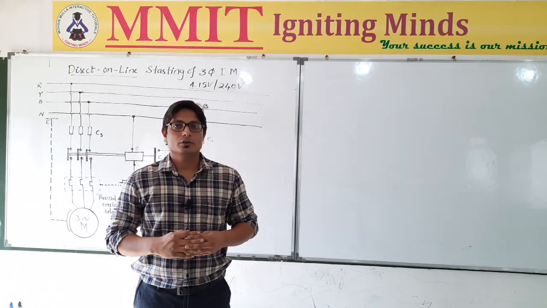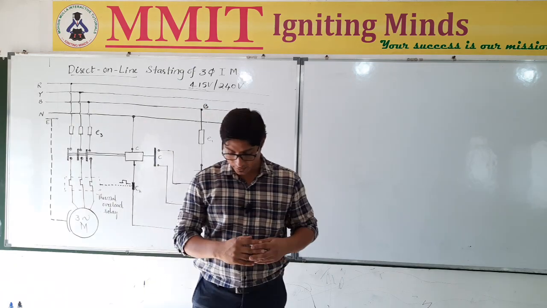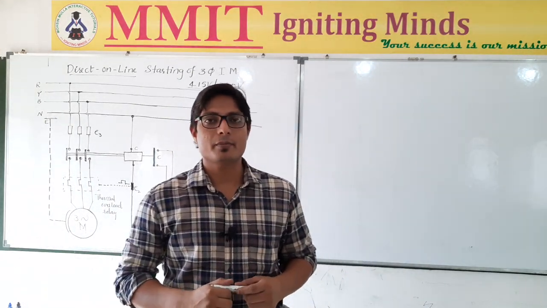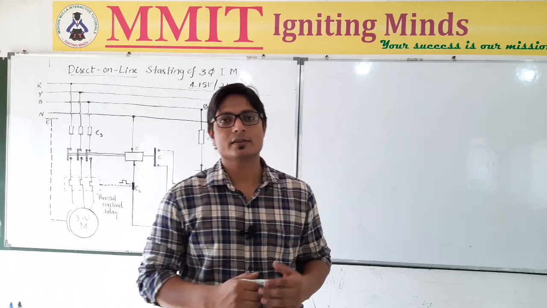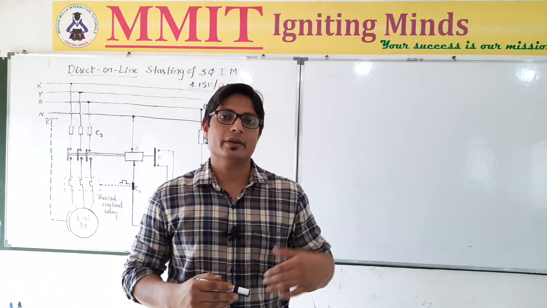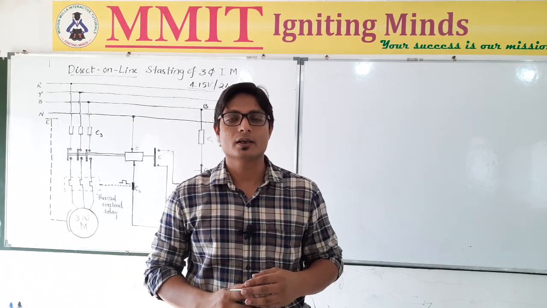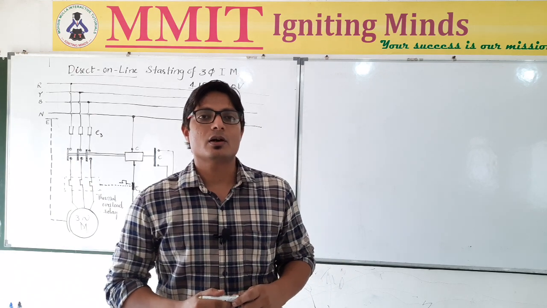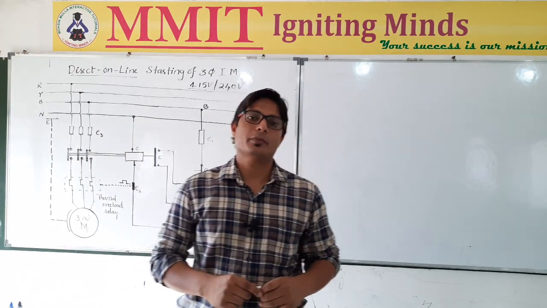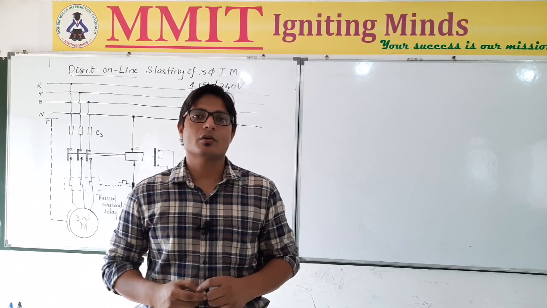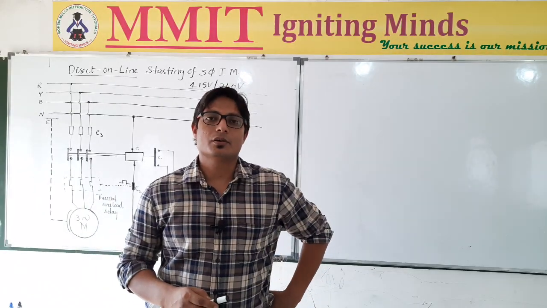So basically any electrical circuit can be represented by two types of diagrams. One is the wiring diagram and another one is the schematic diagram. Likewise, for motor control circuits we can also draw two types of diagrams, such as the wiring diagram as well as the schematic diagram. So now we are going to talk particularly in this video lecture about the wiring diagram and schematic diagram of three-phase induction motor control circuit.